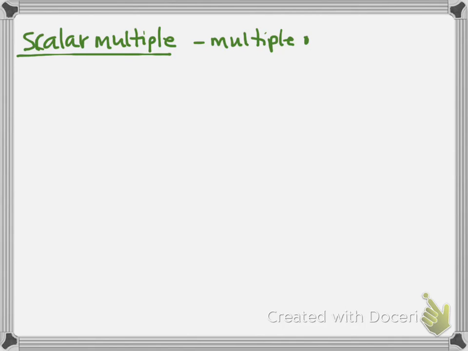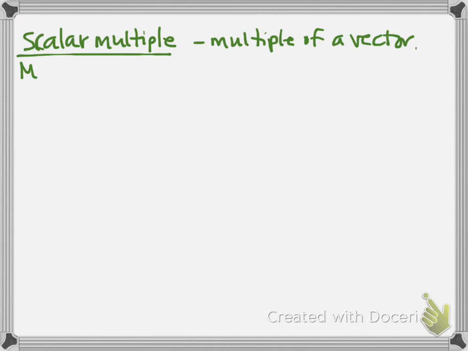So another vocab word. This is called a scalar multiple. And a scalar multiple is simply a multiple of a vector. It's kind of like how we could have a multiple of a Pythagorean triple. Because remember, Pythagorean triples are representing lengths of sides of a right triangle. The two numbers that we have are basically the lengths of the sides of the right triangle. And then the magnitude is us figuring out the hypotenuse. Okay? So we can have Pythagorean triples, a 3, 4, 5 can also be a 6, 8, 10. All I did was multiply each item by 2 to get to the next one. And it's the same sort of idea.